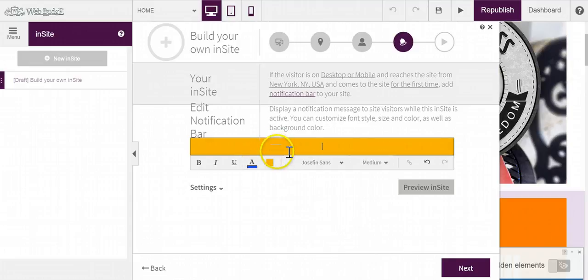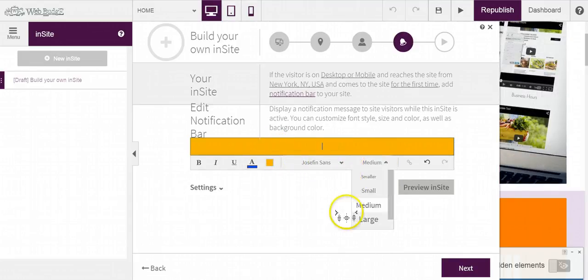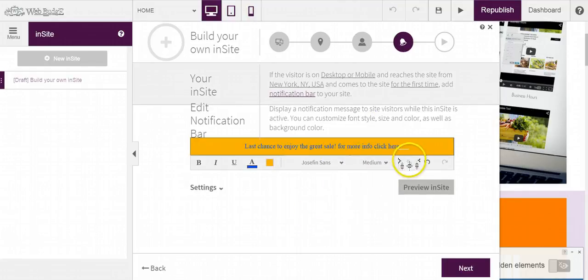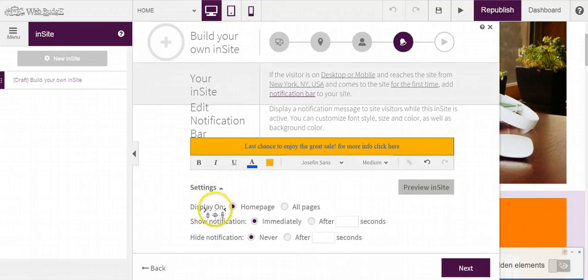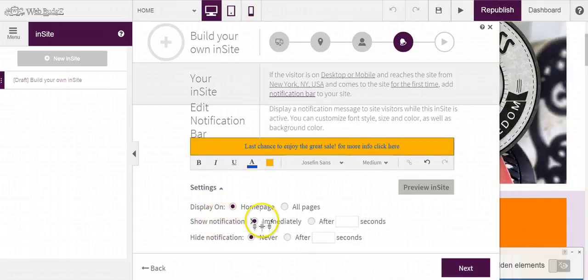I could rewrite what I want, change the font family, change the size of my message. I can even outline it and then come here and link it if I want to do that. Looking at my settings, it lets me know that I could display this on the home page or all pages. I could show the notification immediately or after so many seconds, and then I can hide it after so many seconds or never.